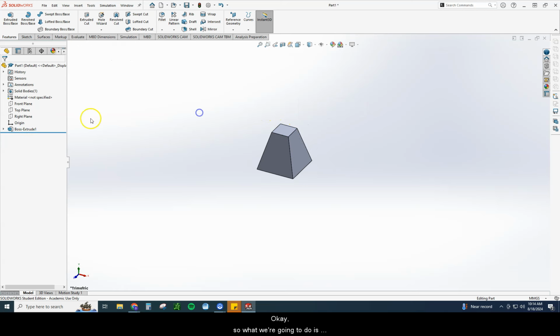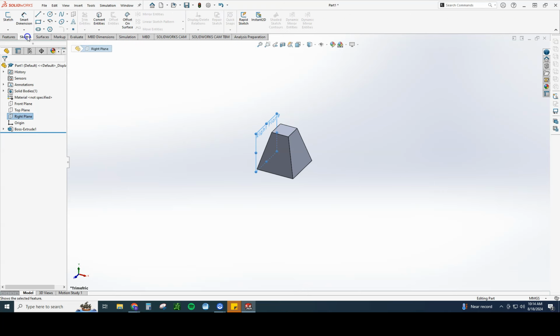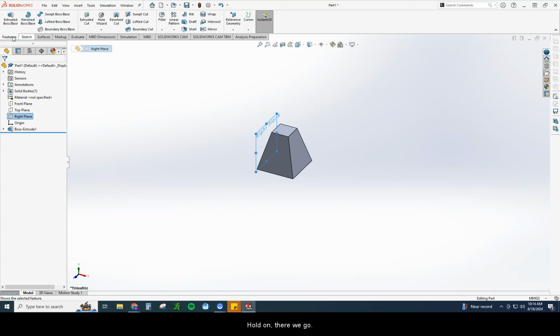So we're going to click on the right plane, and go to... hold on. There we go. I'm sorry, I was already in the Features tab. I was looking around for it and didn't even see it in there.